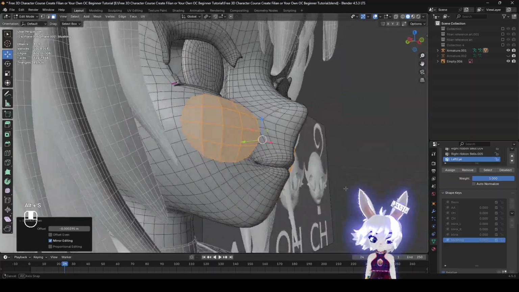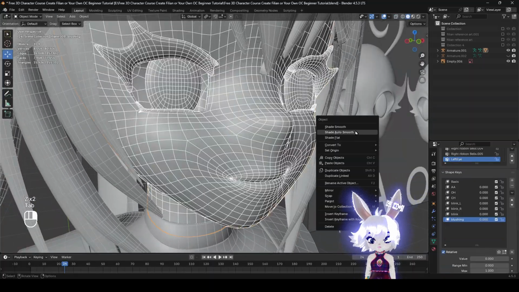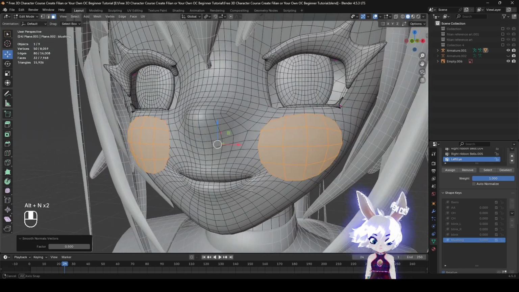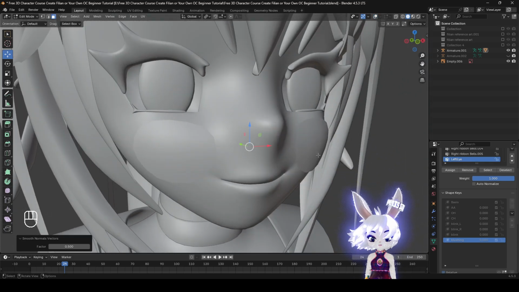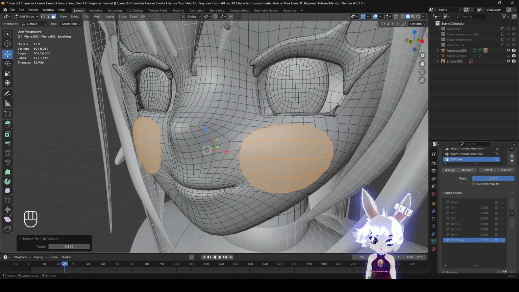Well, let's see. That sounds about good. I'll also go to tab and shade smooth, and Control N, reset vectors, all that stuff. I always go back and forth. It doesn't have to be perfectly rounded because it's going to be a texture, okay? For example, it's just going to take around just the middle.